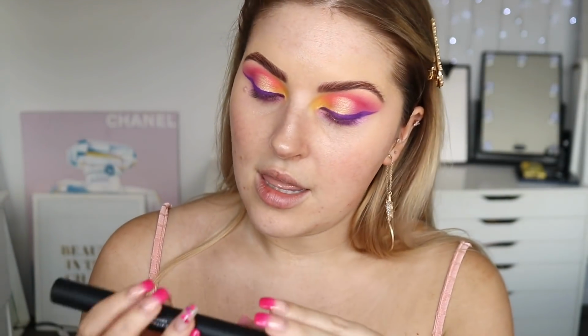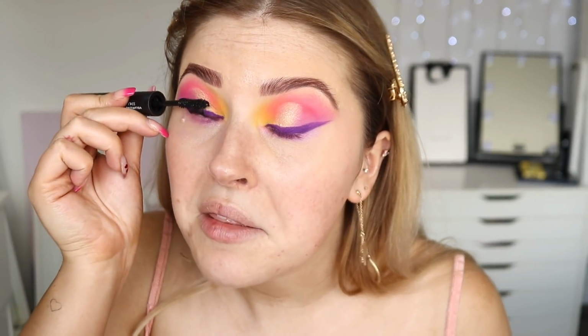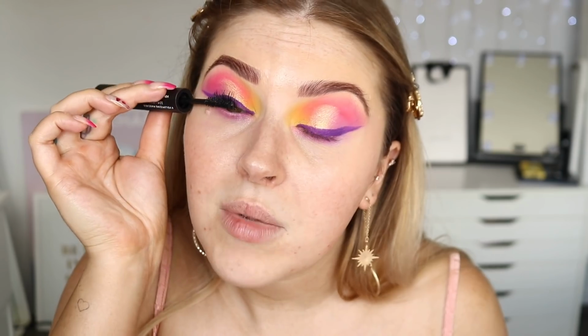I'm going to use what I've been using as my go-to lately. This is my Revitalash one, but since I'm using falsies, I'm just going to go in with the mascara. But it's still insane without the primer. Literally, it's so black and moussey and creamy. And it makes my lashes massive. It's a mascara that I can't even do more than 2 coats because it'll make my lashes too thick. One coat is enough for day to day.